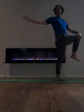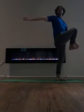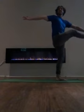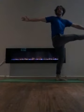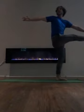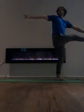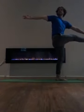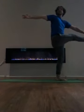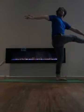Left arm comes back. Stay right here, it's still early. If you'd like to deepen, bind around the outside edge of the left foot and extend the leg. Wherever you're at, twist out and open to the left. One more deep inhale. One last deep exhale.